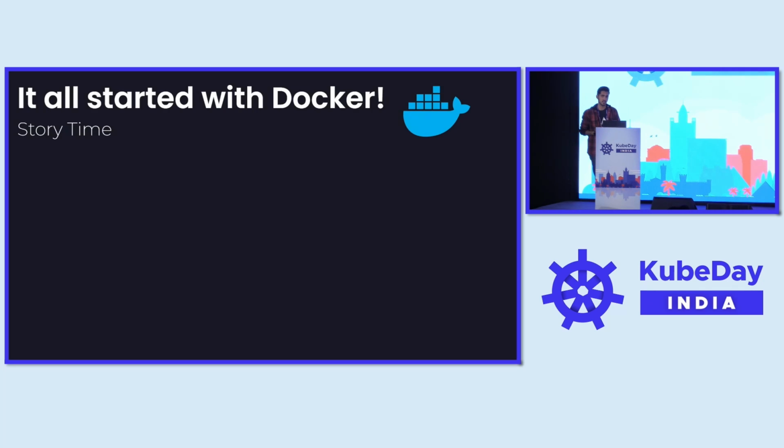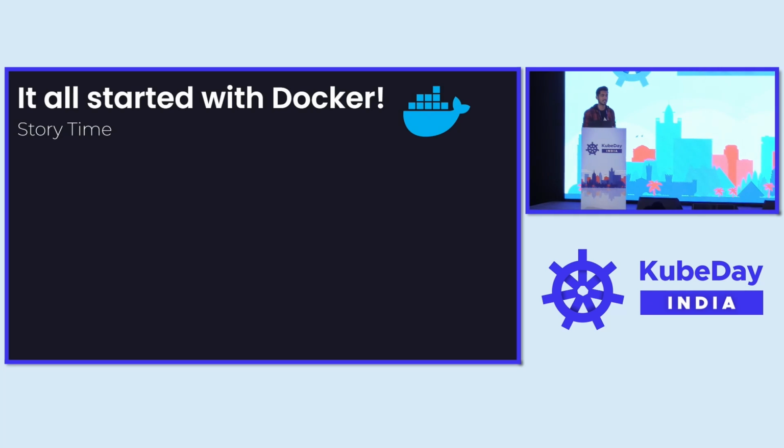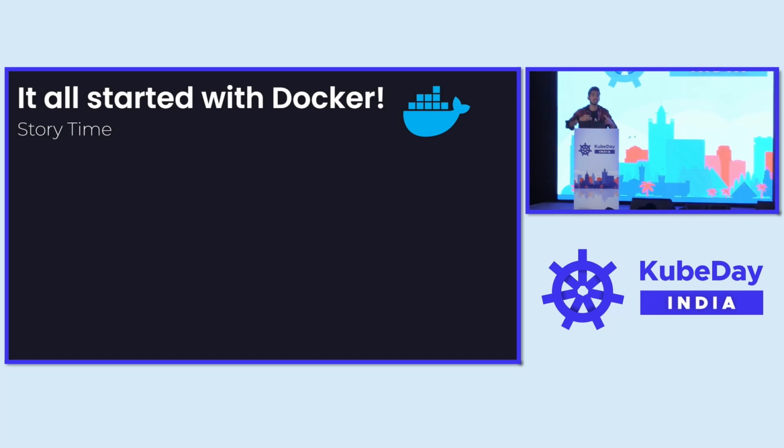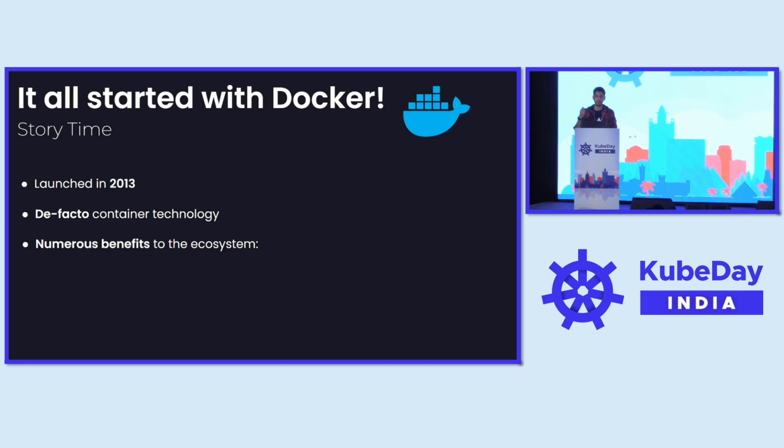It all started with Docker, right? Everything we know in the containerized ecosystem, the container revolution, started with Docker. Docker launched in 2013, and it quickly became the de facto container technology. Everyone was using Docker to run containers in their organization or company. Containers existed previously as well, but the introduction of Docker brought numerous benefits to the ecosystem. Some of them are mentioned here.